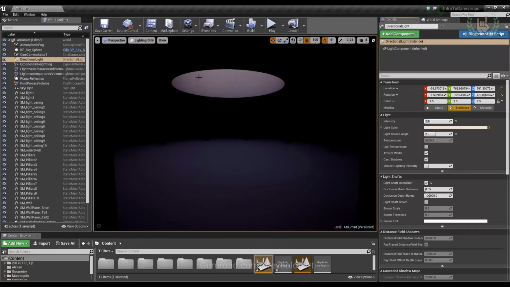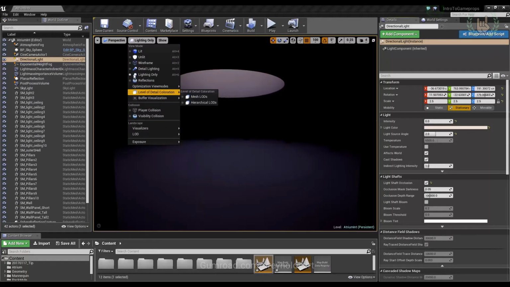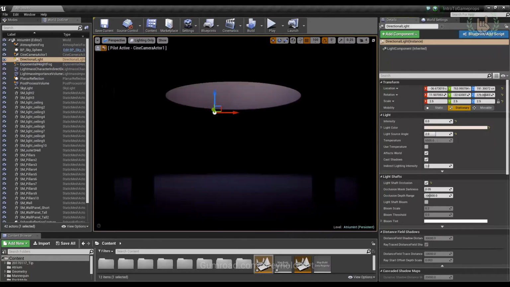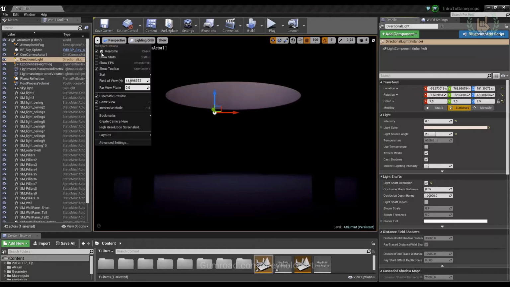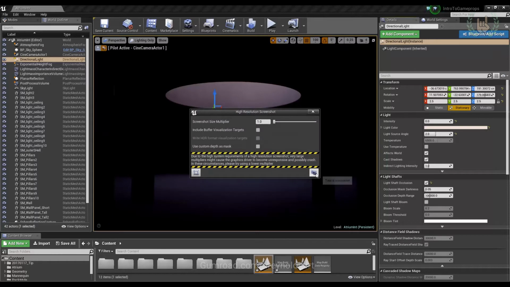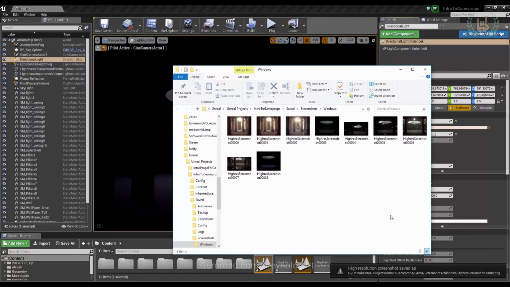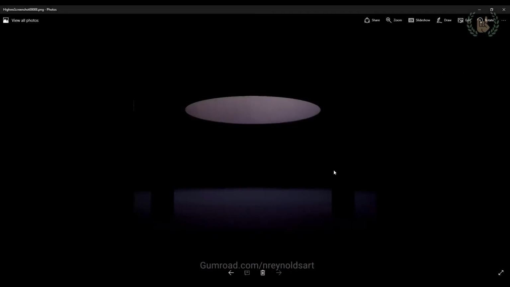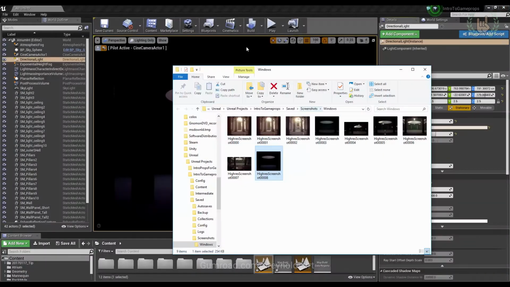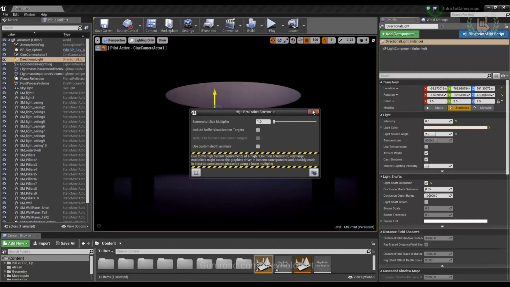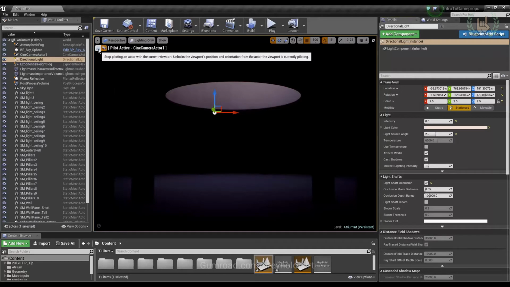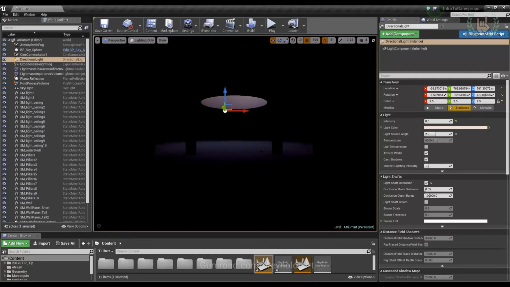So we could go take screenshots. Let me take a camera. We could take screenshots here and then start to see what's dialing in. So let's take that screenshot, open that up, which is this one, and we can start to see what's getting captured here. So I could take one of this and then one with the directional light, and so on. So we'll do that. Let's keep that going and taking shots from a single camera source.